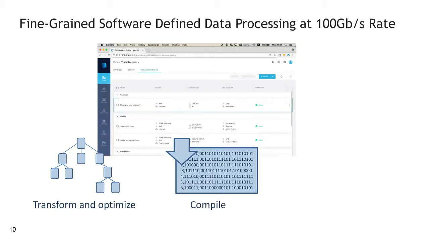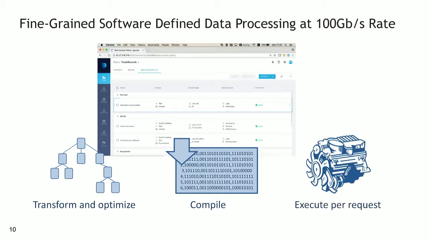Then one would need to compile that into something that the CPU can actually run, taking into consideration memory constraints and minimizing the number of operations you need to do in order to classify the I/O. Then you end up with a structure that the CPU can traverse and execute per request. Doing that at hundreds of nanoseconds per classification is sort of a challenge.